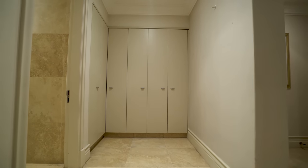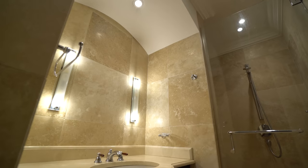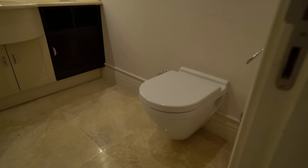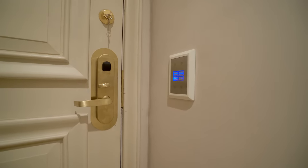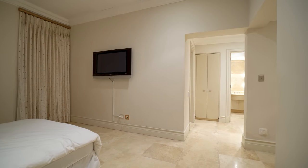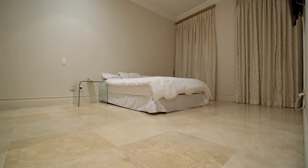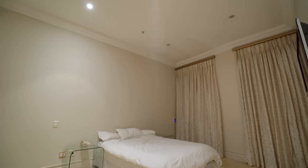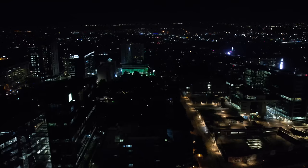Entering the guest bedroom, you find yourself first in a walk-in closet. Off to the left is the bathroom — a single vanity, undercounter storage, and beautifully illuminated mirrors. On the right-hand side, a walk-in shower with a glass door and a toilet tucked away to the left. Walking into the bedroom proper, you'll see a passage off to the left with its very own access — any guest staying with you won't need to come through the house to reach their room, as that door exits right onto the lifts to the reception area. The bedroom is spacious, easily accepting a king bed with two pedestals, all the necessary plug points, beautiful downlighting, a speaker system, air conditioning, and windows offering magnificent views of Sandton.